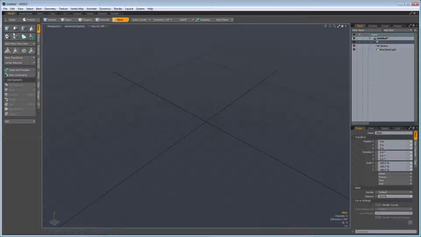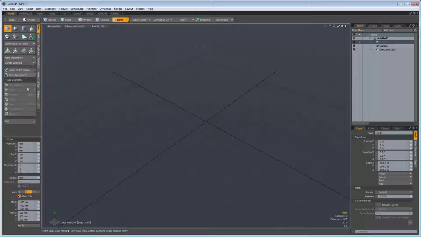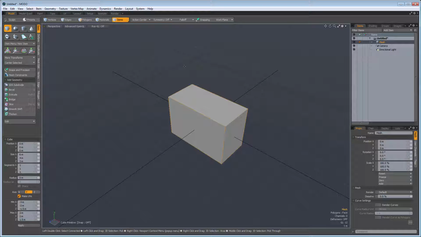Now, if I select one of these primitives over here, you'll notice that I get all of the properties for that primitive before I even start dragging anything out in the viewport. And I can go in here and just make it whatever dimensions I want. And as soon as I have the dimensions I want, I can hit the apply button, and that's what I'll get when the primitive gets created.